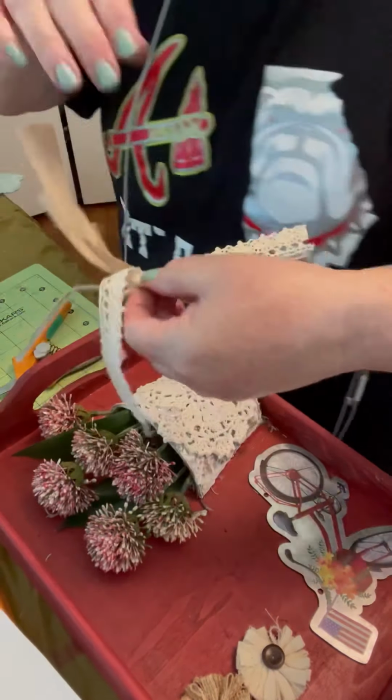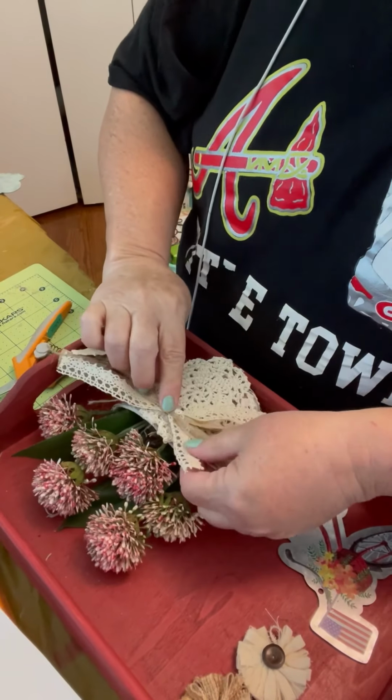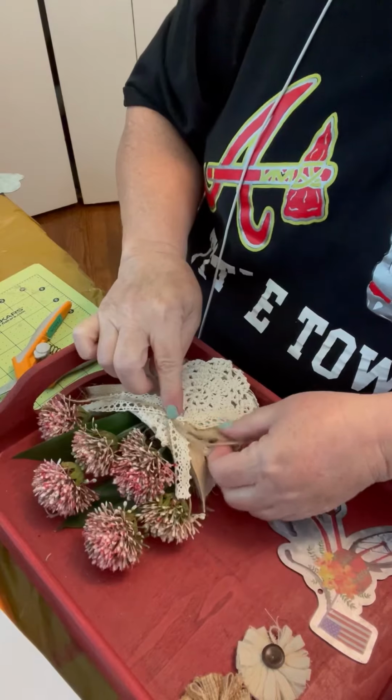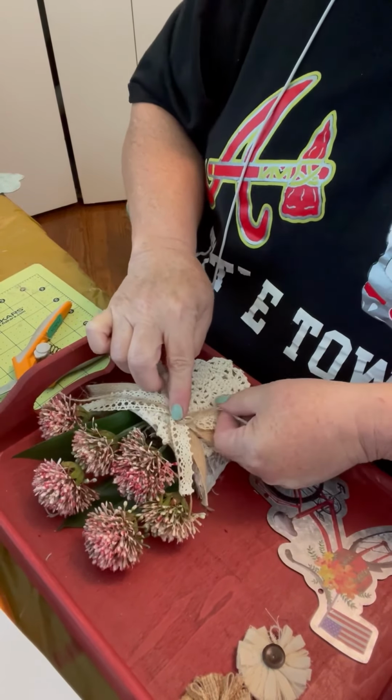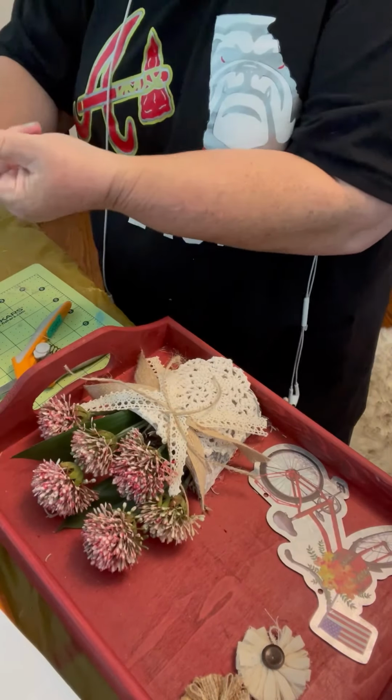I'm very generous with the glue, as y'all can tell. I don't need that much glue, but I get so excited. Now, I might put something in the center. See, I just keep building on it. I don't want to do too much, but you just kind of build as you go.